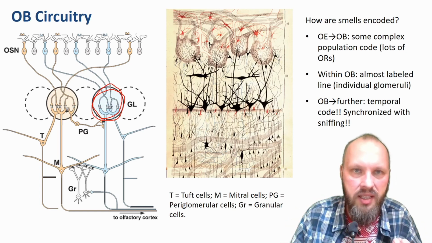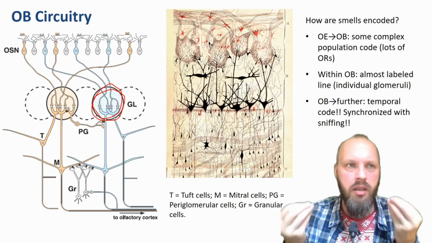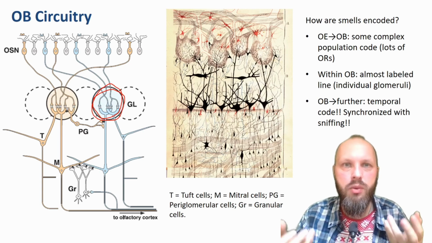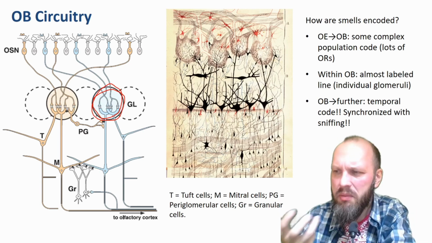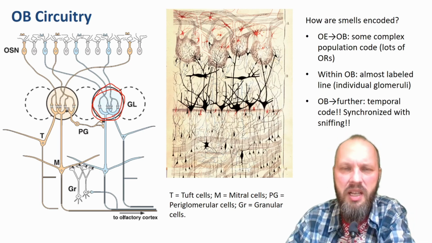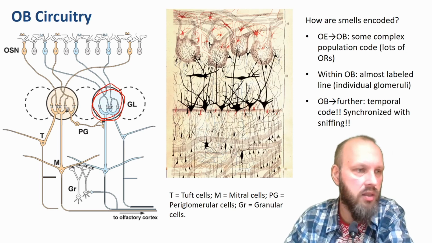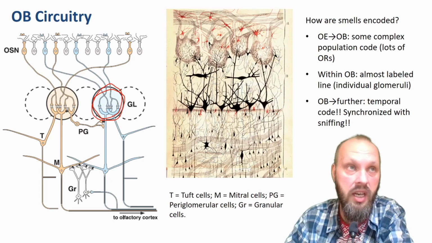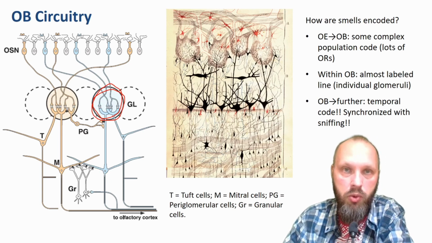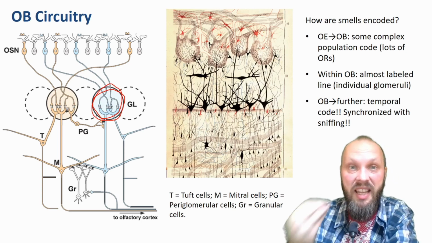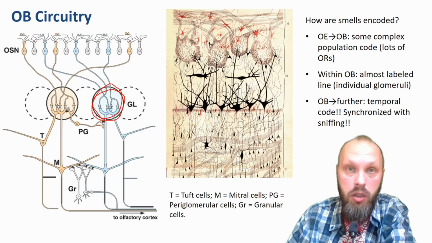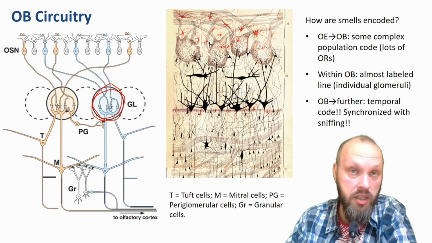It's a what sense, right? We don't ask when do you smell? We ask what do you smell? Why is temporal code even a thing here? When a smell is present, it's present for seconds or minutes or hours. We actually stop sensing smells when they're present for hours. We kind of get used to them and they stop being reported to the brain. But still, smells linger. Why would you use temporal code to encode them? But for some reason, it's mostly temporal code.